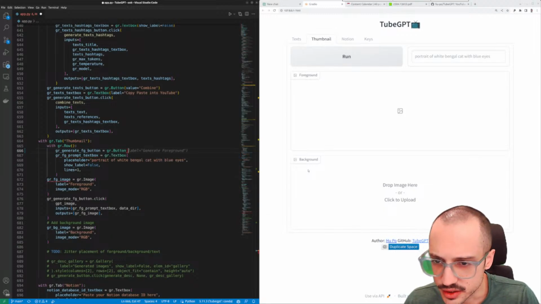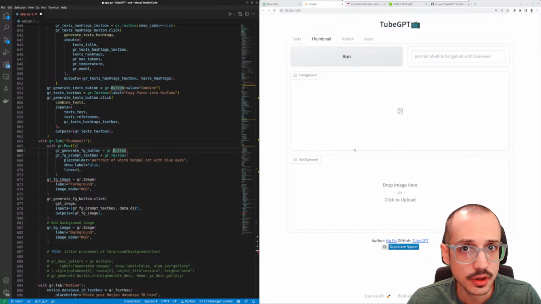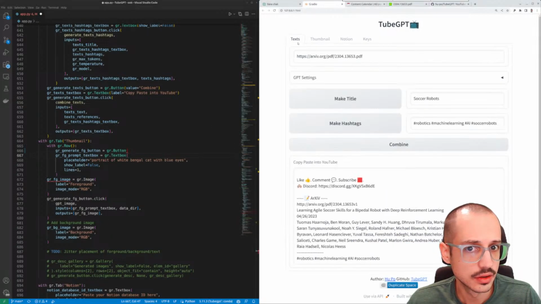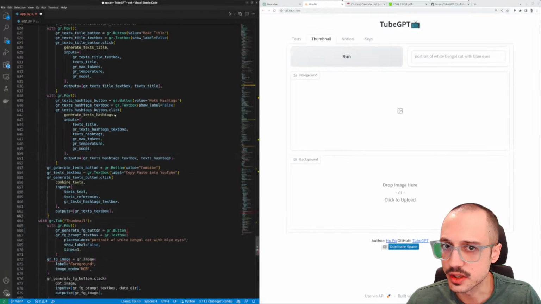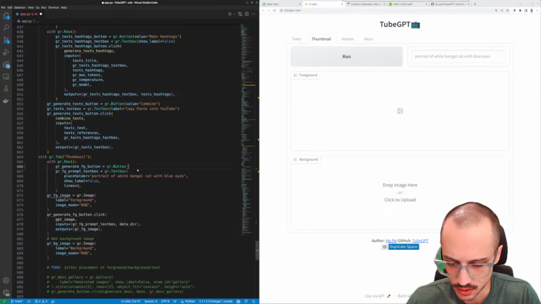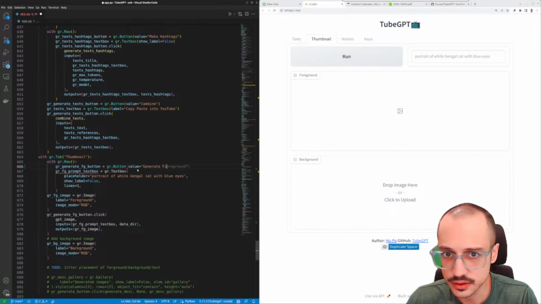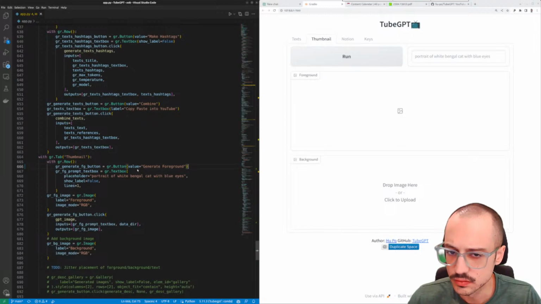I think a button is not labeled. See how it says run? So actually we can go into here. It's actually called value. Value equals generate foreground. Okay.